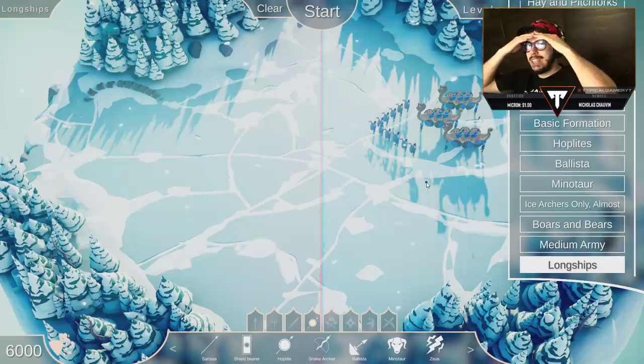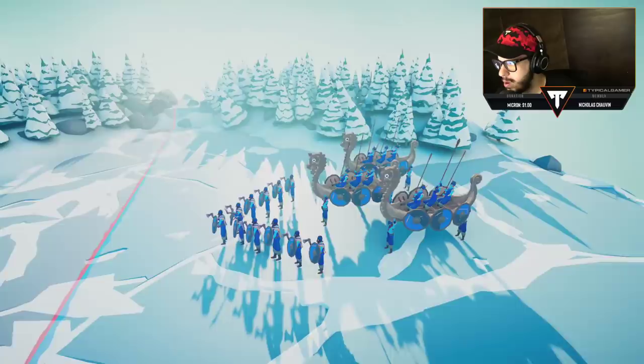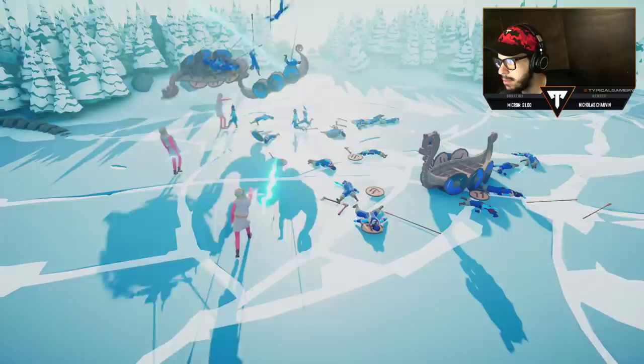All right, so let's check this one out. What are we working with here? We've got some warships with some Viking ladies in them. They must be jacked to be up on those boats though, huh? All right, let's see. I think that this is a job for literally three Zeuses. Let's see what they can do. Zap, zap, zap.